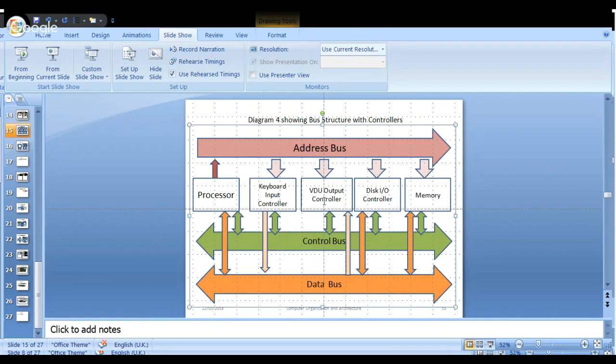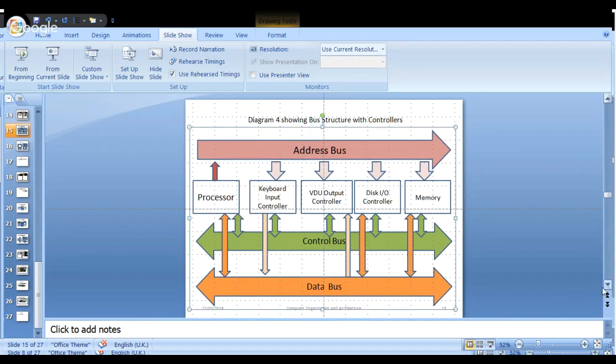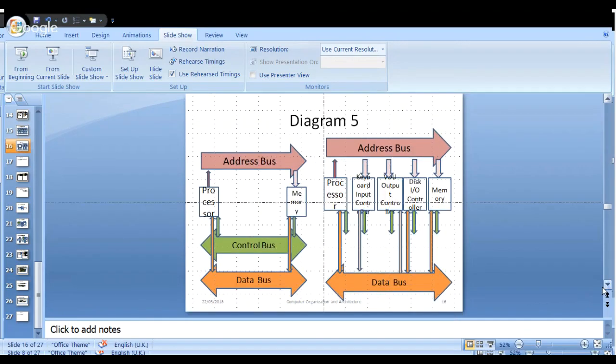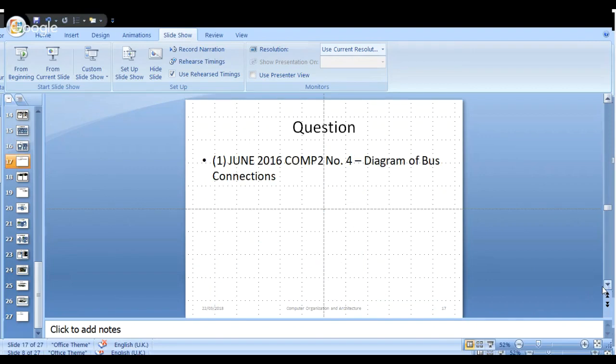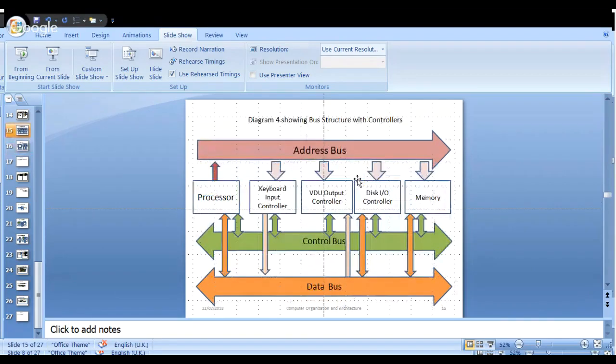Memorize, know how to draw. You will probably be asked it in an exam. Okay, there is a question on this, June 2016, Comp 2, number 4. You're given something like this with bits and pieces missing, as I said, and you're asked to fill it in.